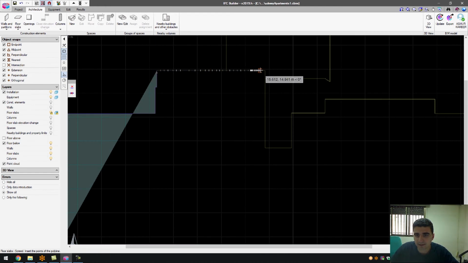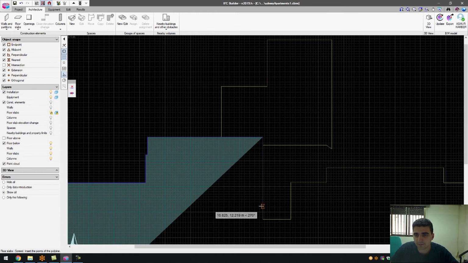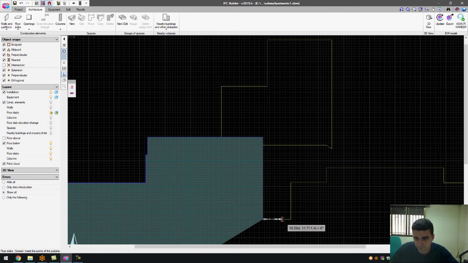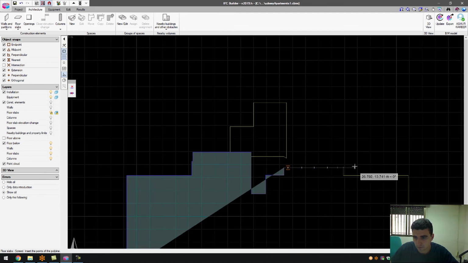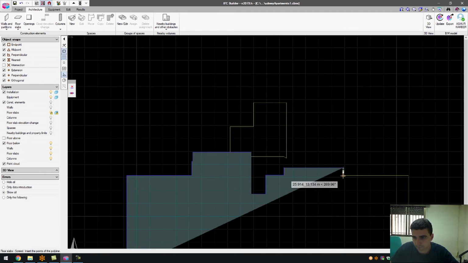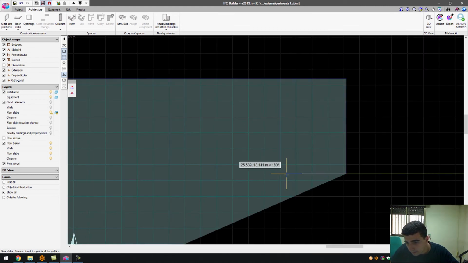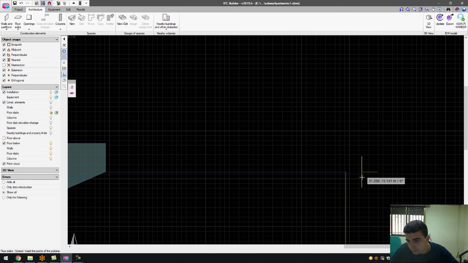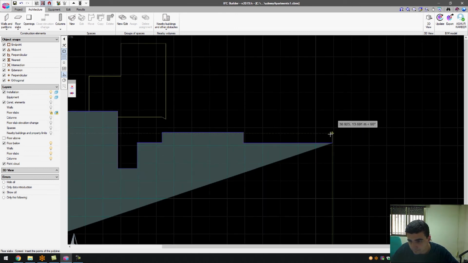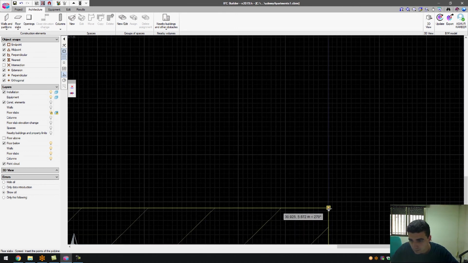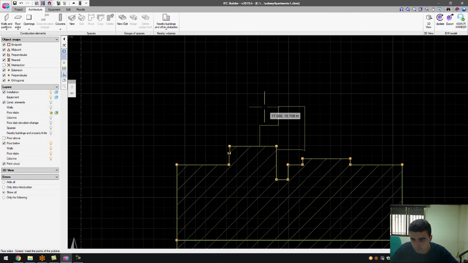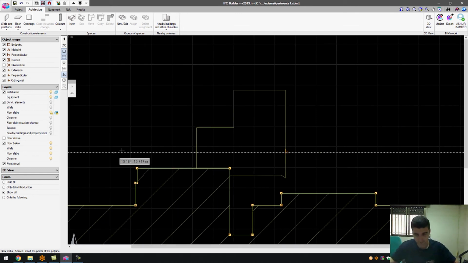So I'm tracing the yellow line all the way around. And there's our last one there. Perfect. So that's our second one. Oh, sorry. And then our last one.